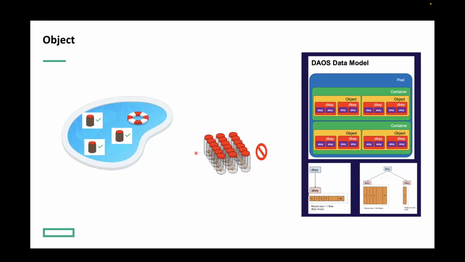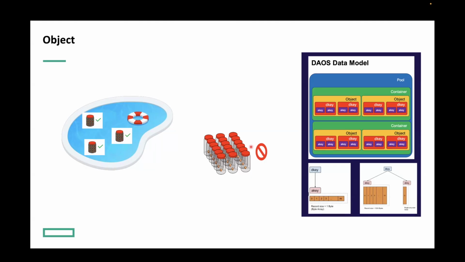So to get started, we saw what is a pool. Pool is a dedicated storage for your space. And containers are more like your directories where you drop all your data sets. And inside a container, everything is an object. So that's where the OS comes from, distributed asynchronous object store. But you will not be interacting at the object level. You'll just drop files, images, dataset, checkpoints, but that will be stored as an object.